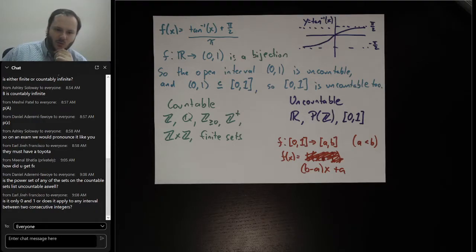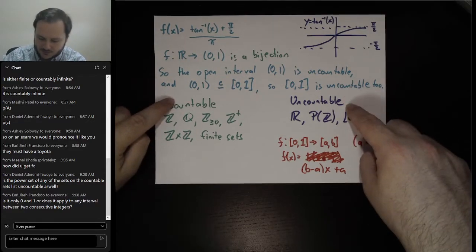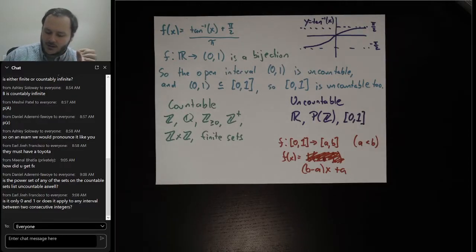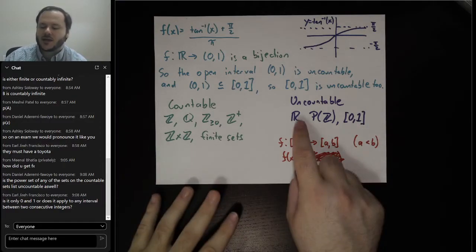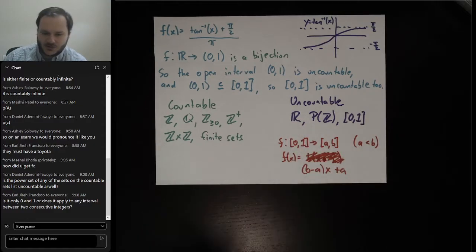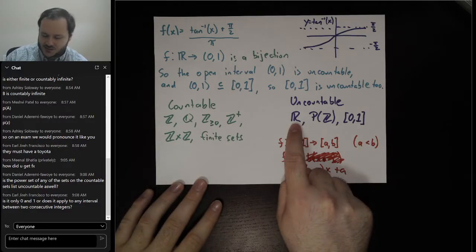I guess while we're taking our break, for those sitting here or those watching later on YouTube, here's a thought to blow your mind. So we know that there's different infinities. There's countable and there's uncountable. Are those the only two? The answer is no. There are bigger infinities than uncountable. We just lump them all together. There are bigger infinities than the size of the reals, because there's no bijection from the reals to the power set of the reals.